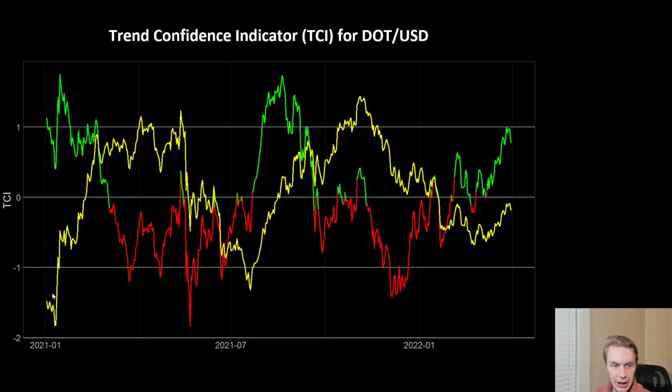And so basically, if the asset's in an uptrend and the TCI is above 0, it's in the green zone, that suggests that that uptrend is believable, that there's not any reason yet to believe that this uptrend is going to peter out. But then if you see an uptrend, like what we saw here, just a small uptrend, with the TCI being down in the red, that's bearish. That suggests that this uptrend is not very convincing. It's likely to reverse, and that's indeed what we saw. The TCI flipped red all the way back here in the spring of '21, and that portended this massive crash back down to the downside.